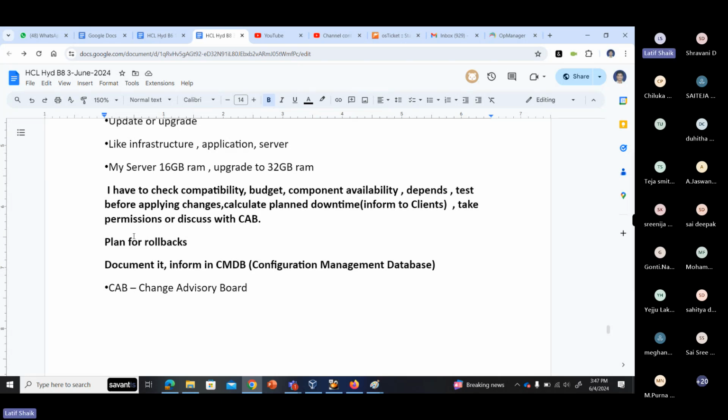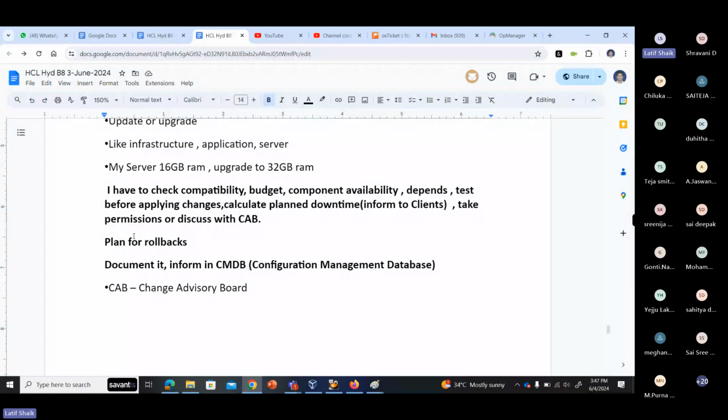Document it. Inform in a CMDB. What is CMDB? Change configuration management database. Document what changes you planned and what the checklist is. Did you check the compatibility or not, availability or not, budget or not, dependency changes?